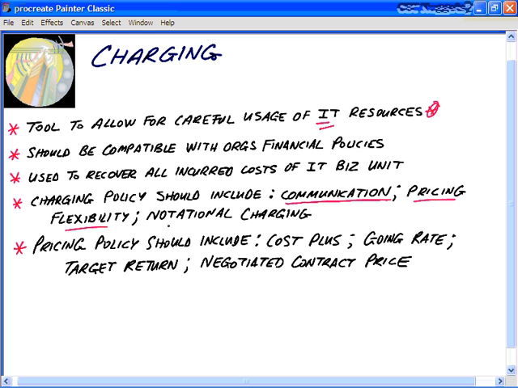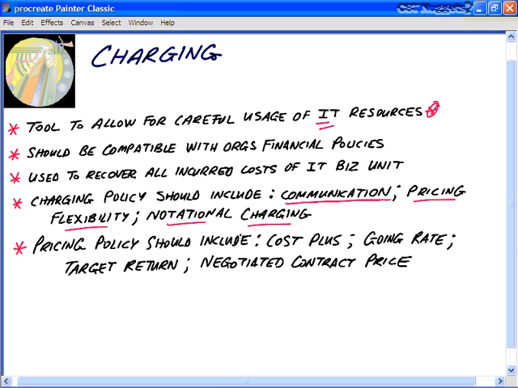You also want to have in your policy some mechanism for what we call notational charging. In other words, you've invoiced the cost, but it isn't necessarily paid for with the exchange of money between hands or even the exchange of resources between departments. You're invoicing it, but it's really just for the basis of doing analysis and future budgeting processes, for looking at different costs in your organization, to gain experience, to better understand the process, to look for mistakes in the charging system. So you see, notational charging is kind of a logical invoice without the actual exchange of money or resources. It's done mostly for the purpose of analysis and planning in the future.